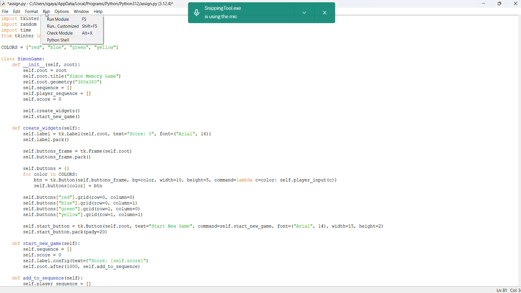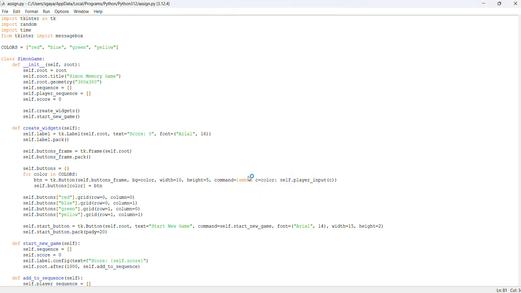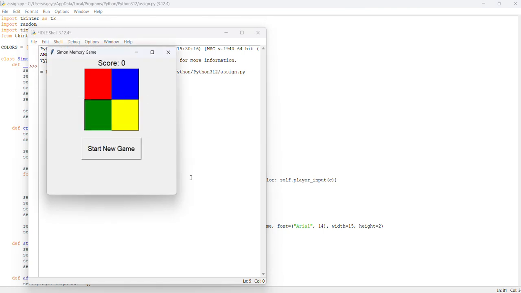I'll first show you how the game works. Once we run the module, here, the game is playing a sequence, and me as a user, I have to click on the same color tiles to win. And as I do, my score gets increased. And this goes on till I play the correct sequence. If I play the wrong sequence, then it stops and my final score is displayed.